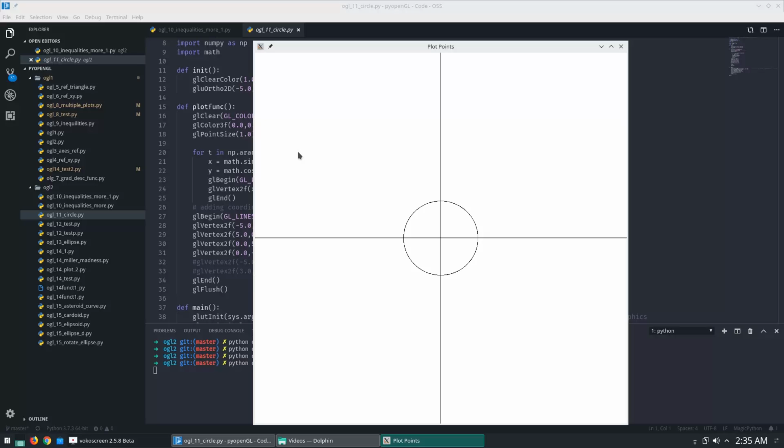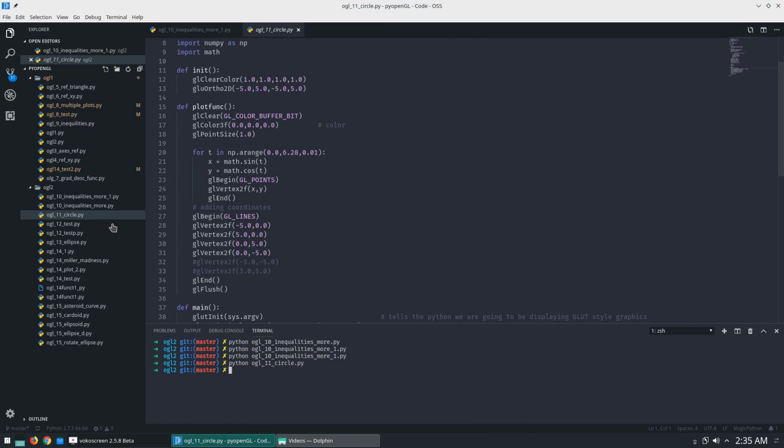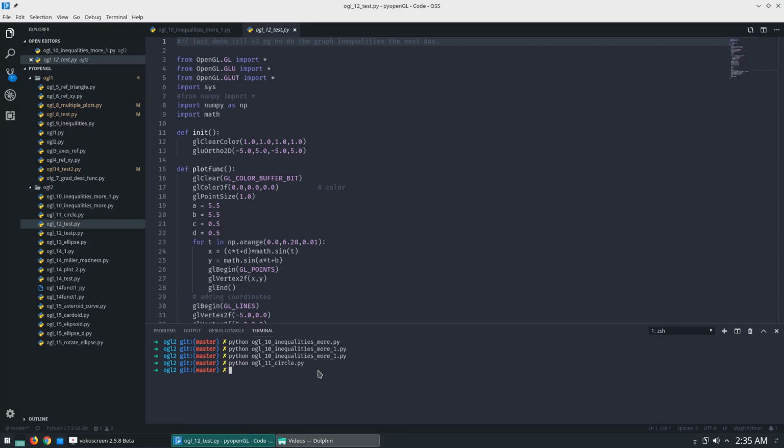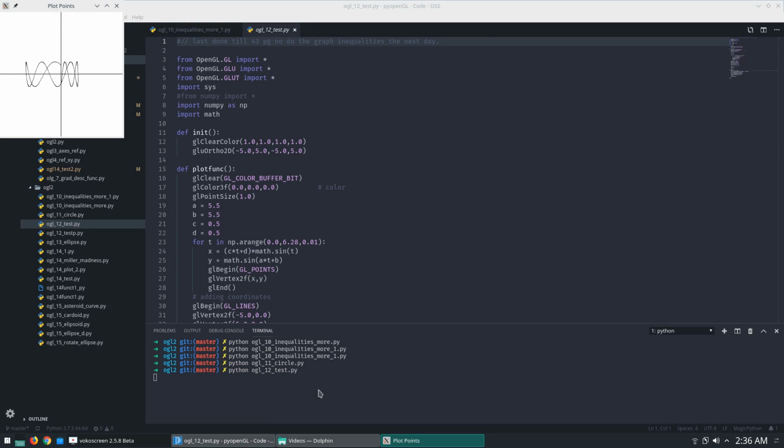So what it is doing is a sine function is like this. Now if we take the amplitude, it will be like this, means it will gradually increase, and we have studied this in physics in class 12, so it is pretty much intuitive. OGL 12. So you can see this code and check this.